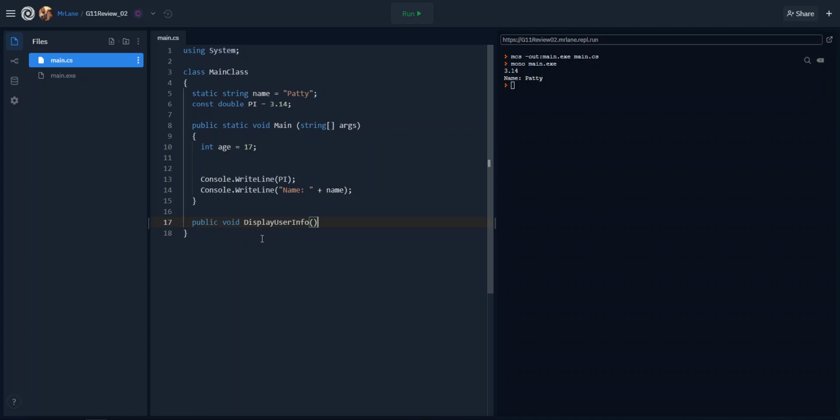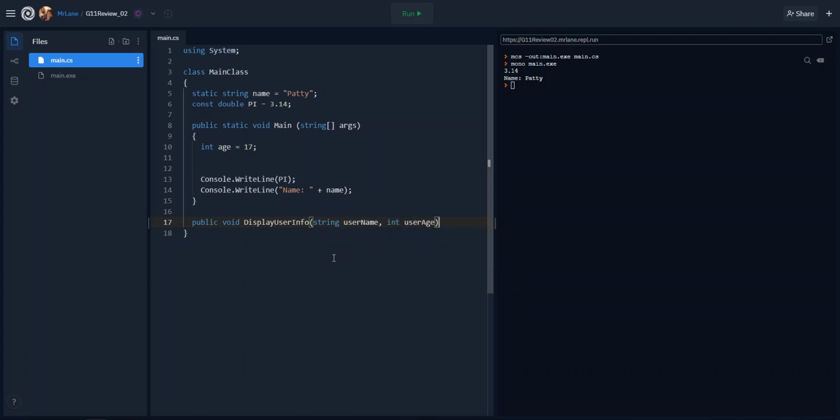The next thing we need is brackets. Inside those brackets we define new variables called parameters, or temporary variables that only exist inside of that subprogram. They're temporary, they're local. As soon as that subprogram is done executing, they get deleted, they get thrown away. So say, for example, what user info do I want to display? Maybe I want to display the user's name. So let's say string userName. And maybe I want to display the user's age, int userAge.